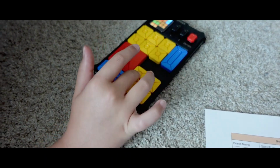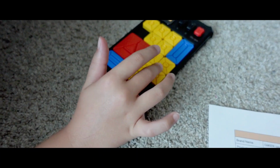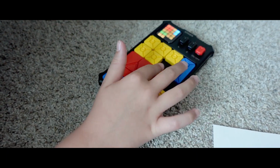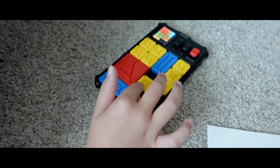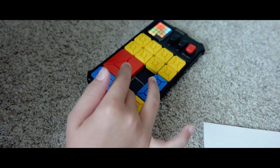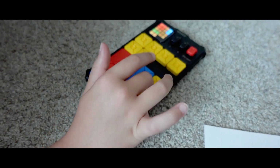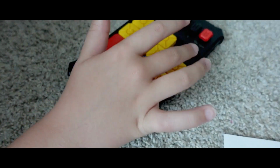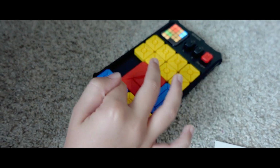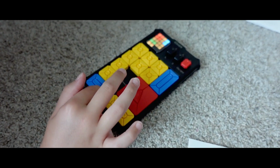They have to be very concentrated, using critical thinking, problem solving, math skills. I mean, this takes a lot of brain power. And like I said, there's over 500 levels, so this is something that they can continuously do and level up. I watched both of my kids grab this and play numerous levels on it. This is going to be the perfect addition to our vacation packing list, because it's super easy. We can put it in the bag. They can play this in the car. They can play this when there's downtime. Besides needing batteries, it's really not anything with technology. So we are really, really enjoying the super slide puzzle.